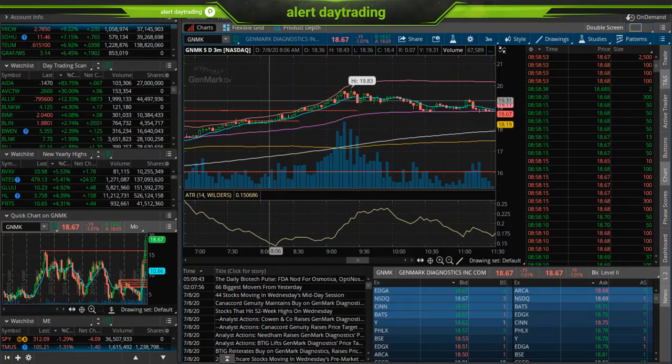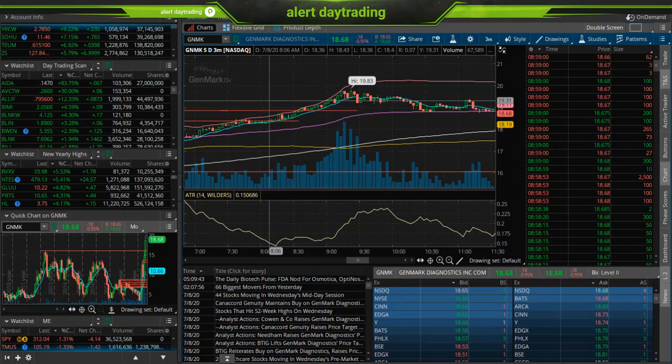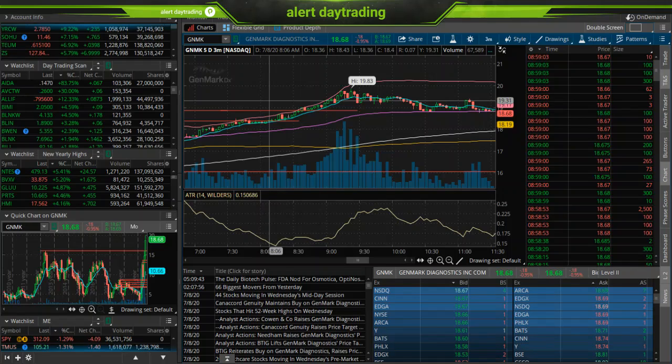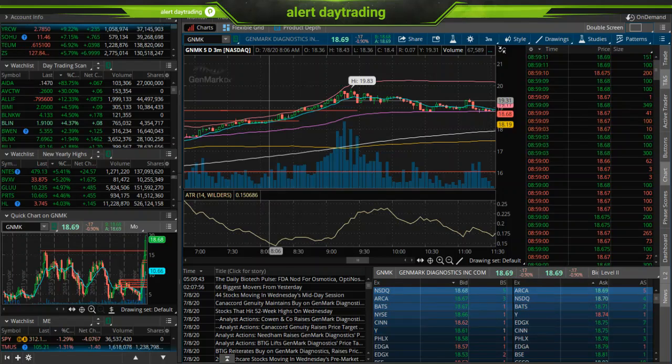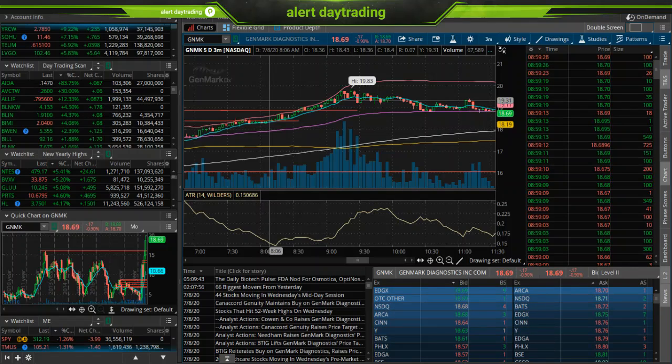In my statistics, I'm noticing that once you're passing a risk to reward of 3 or 4 to 1, there's definitely good potential for it to just keep going. I've had trades go up to 9. I think I've had one go all the way up to 16. Definitely having a trailing stop in that situation helps you in maximizing your profits. You can still take profits along the way, but for exiting the position completely, I think you definitely want to have a trailing stop loss.